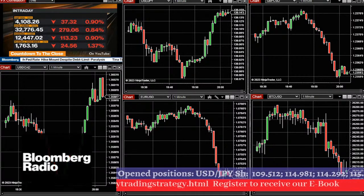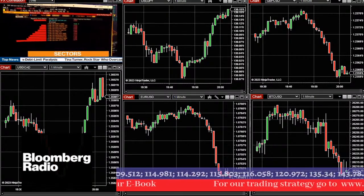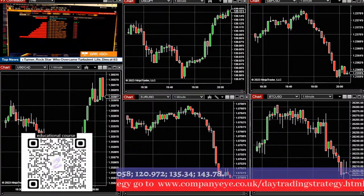If you break that down on a sector basis, it's a pretty broad sell-off, which is ironic because we've been talking about this defensive bid in the equity market, largely in the AI-focused names in the last couple of months. But broad gains were not a part of it. A broad sell-off certainly is.